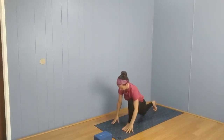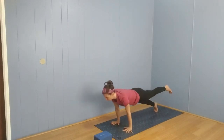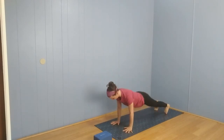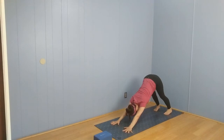Exhale, hands come down, step back to the top of your push-up and lower. Inhale, heart opens up dog. Exhale, coming back into your downward facing dog. And do try to encourage some length through the spine here, all the way from the hips to the crown of the head.